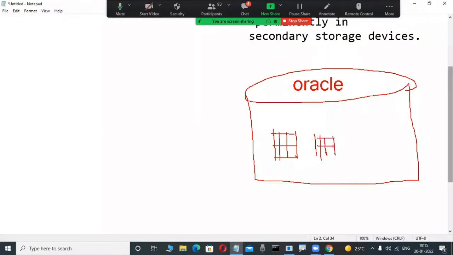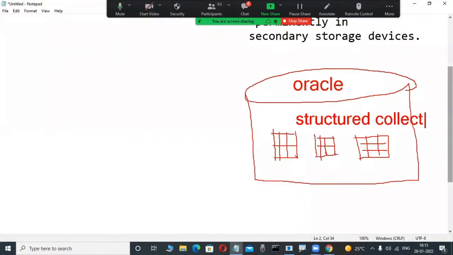Maybe you have an idea; in mathematics, it's rows and columns. Similarly, here data is stored on the logical structure side. What is logical and what is physical, later. On the logical structure side, in table format, data is stored in a structured manner. All relational databases store a structured collection of data, not non-structured. Non-structured means other databases are there. Oracle is one of the popular relational databases.